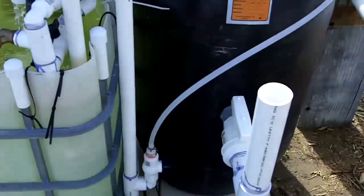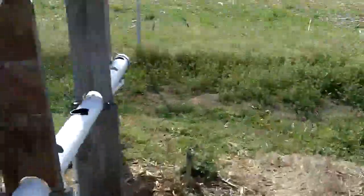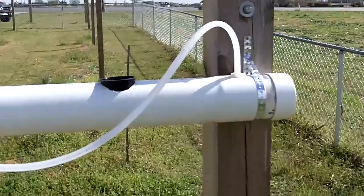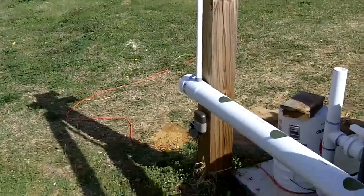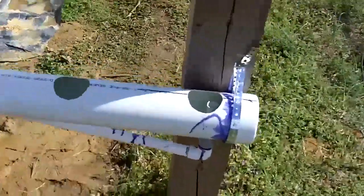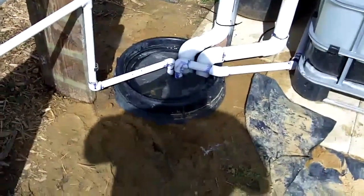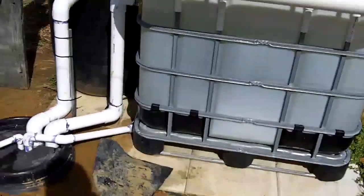One more thing to show you: you can see the little piece of flexible tubing feeding the two pieces of PVC, running down to this end, and that's where it enters the system. The water flows all the way down through that piece of pipe into the bottom one, and then flows down through here where it exits the pipe at that little drain, which dumps back into my barrel where my pump is.